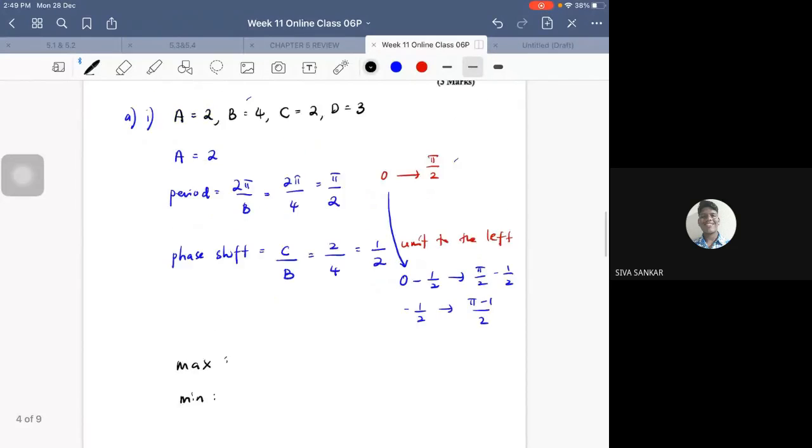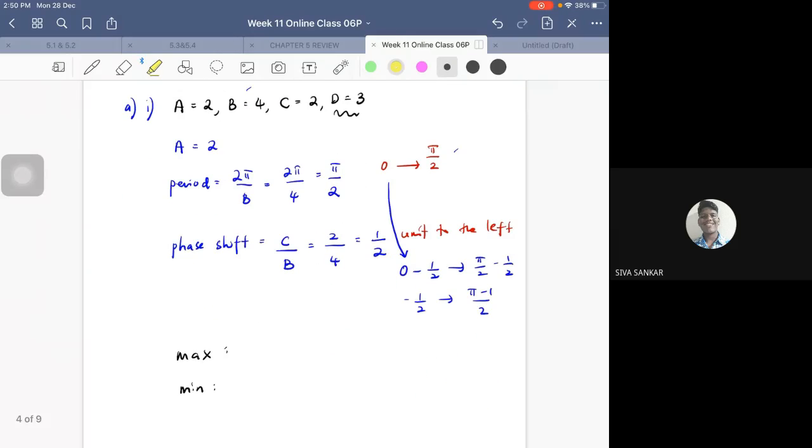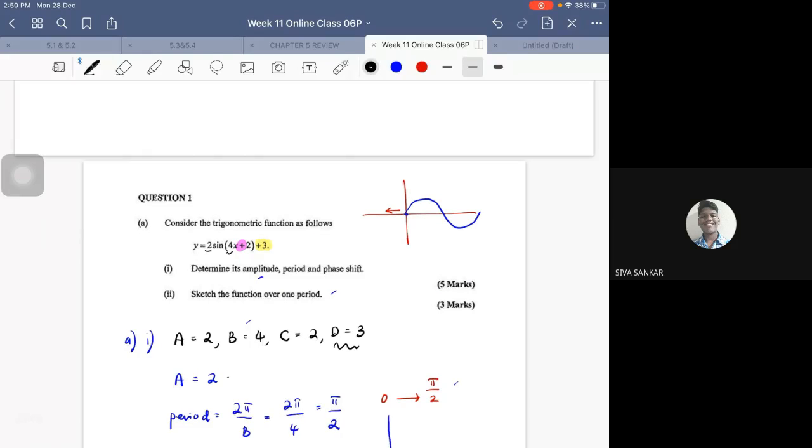Okay, so because here we have a value that D is going to equal 3. So bila D adalah sama dengan 3, and because of the positive 3 over here, kita tahu graf ni dia akan naik sebanyak berapa unit? Sebanyak 3 unit. So what is going to be my maximum point? So maximum point dia, sebelum ni dia dekat 2, so dia akan jadi 2 tambah 3 unit. So the new maximum point is going to be at 5. Minimum point pula sebelum ni dekat negatif 2, so tambah 3 unit. So it's going to be 3 minus 2 and that is going to be 1. So kalau graf ni D tu sama dengan kosong, dia tak naik ke atas ataupun turun ke bawah. So titik tengah antara minimum dengan maksimum is going to be at Y equal 0.